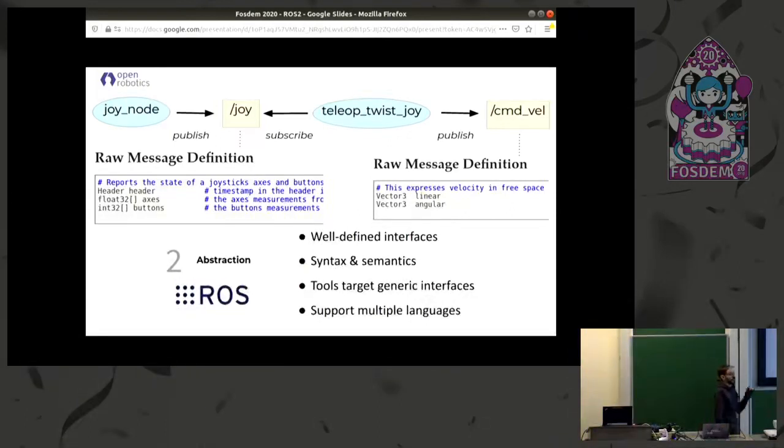And you say, oh, this is nice, but how can I use this from C++ or Python? This is the task of the ROS build system. When you are going to build your system, you say, hey, I'm using Python, and I want this message translated into Python code that I can use. That's going to be done for you. So there's no real pain in maintaining many different languages for it.